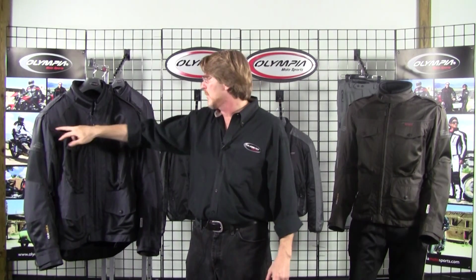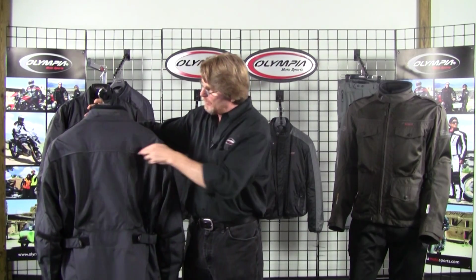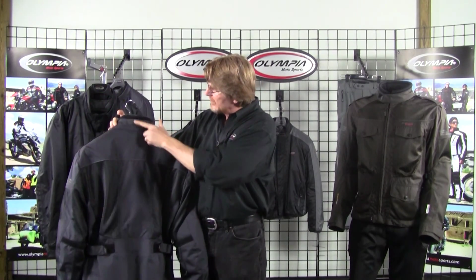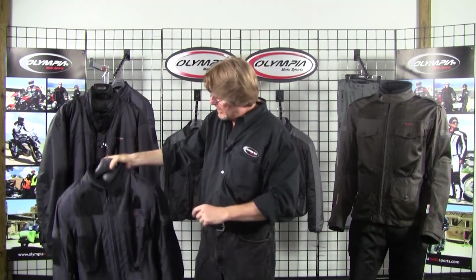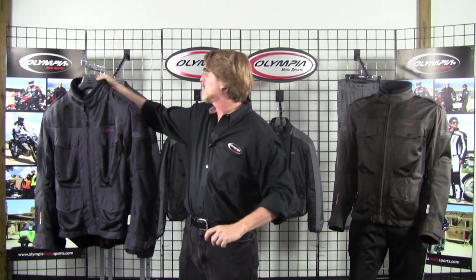Now let's talk about the nighttime aspect of riding here for a little safety. This is also suited out with 3M Scotchlite piping. You'll find that across the front yoke. I'll move this around. We also have 3M piping across the back yoke. There's a nice insert at the collar, and at the side arms what we've done is a heat weld detail here. So that's some great reflective detailing. So that covers all your major features and benefits in your new Alpha Mesh Tech jacket.